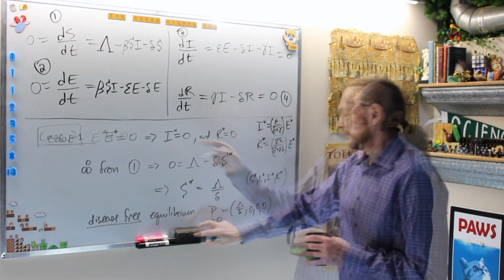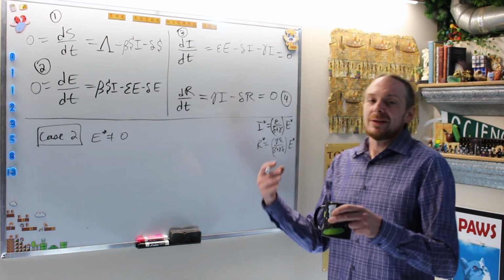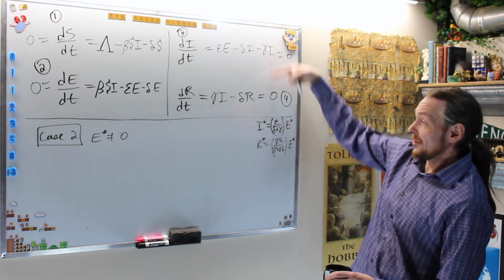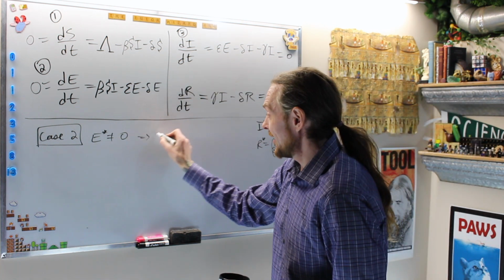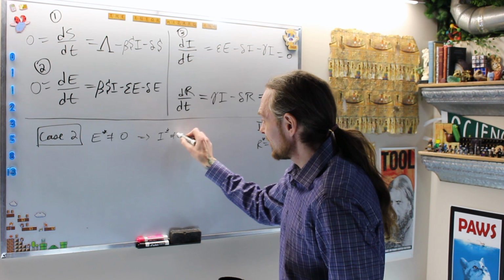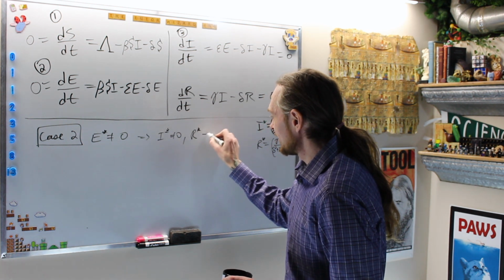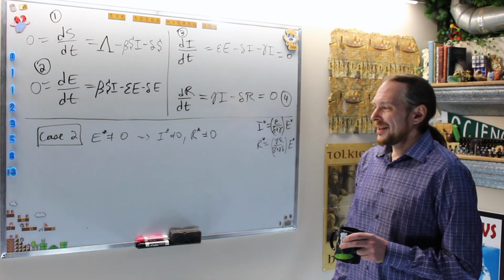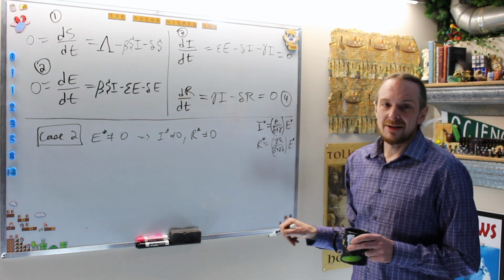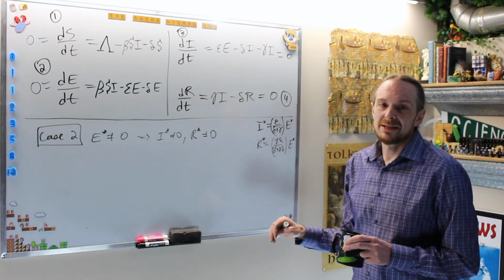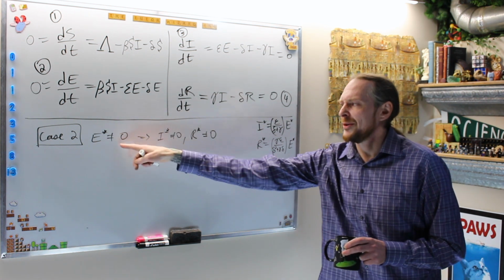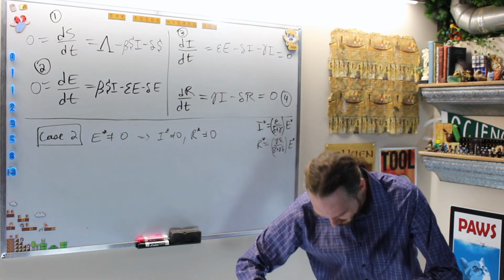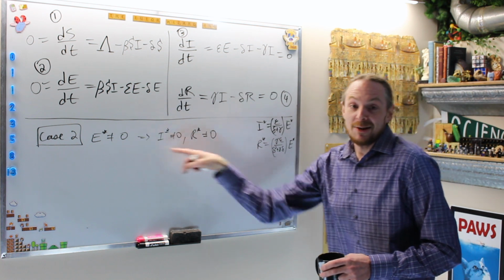Let's do case 2. In case 2, we're looking for equilibria now when E is not 0. So immediately from equations 3 and 4, I star now is not 0 and R star is definitely not 0. Because I know all three of these things are not 0, I'm assuming that the susceptible population is not 0 either, because that's where they're drawing. How these become non-zero populations is they're stealing from the susceptible people. Give me one more of your people. And so that's how they're becoming non-zero.